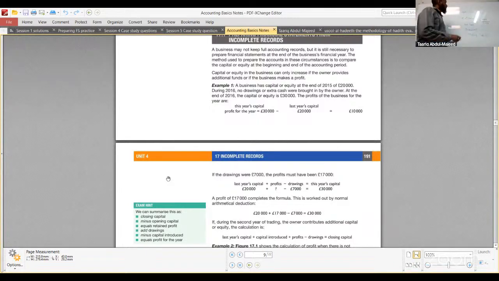Now, what if this individual comes to you on March 12th to do the filing? They give you all the information, and you ask, where's the closing stock? Well, they never remembered that they were supposed to do a stock count. So they just have all that information. What are you going to do? You don't have the closing stock. Now, you don't have the end item, but that is not the end of it. What you can do, however, is get an idea of your average gross profit.